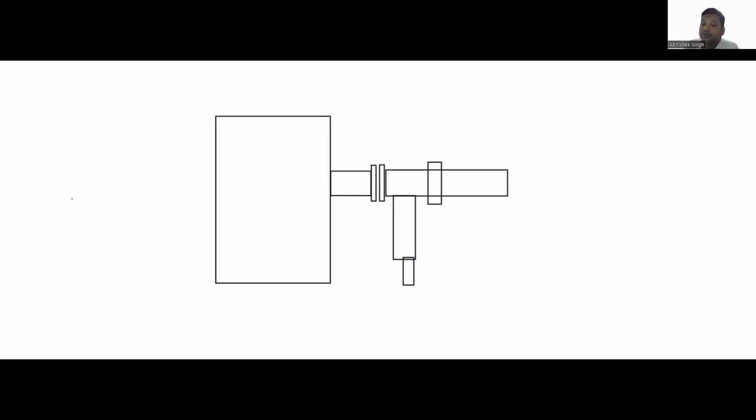So whenever they are doing the stress analysis, they will keep in mind that this is the load for which the nozzle is designed, and they'll try to restrict the nozzle loads which are getting transferred to your nozzle. They'll restrict that load which is getting transferred to the vessel nozzle. Making sense?